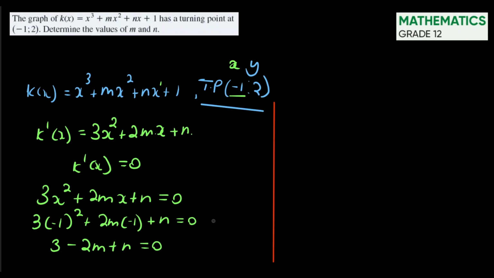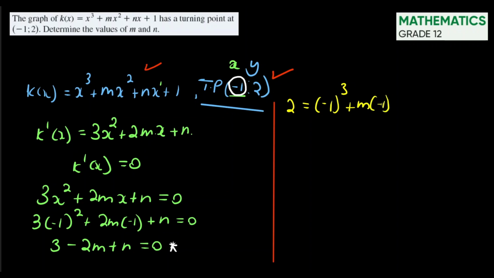So that's the first important part to remember, how to use your x value in a turning point really to derive an equation over there by first deriving and substituting that x coordinate of the turning point. The second part that you need to be aware of and know is that this turning point lies on this graph, meaning that we can substitute the values of x and y directly into this equation, meaning that where there's y, we will substitute 2, and where there's x, we're going to plug in -1.